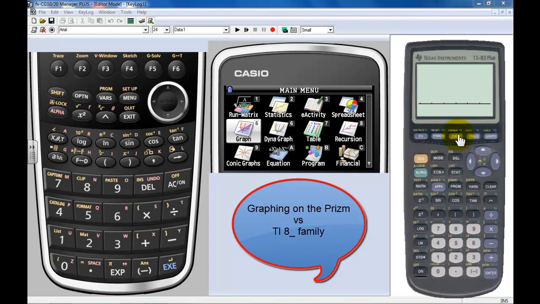I've got to go zoom back out, so I want to go back to my initial window here. I want to go to zoom standard, which is number 6. And I'm not going to go through the button pushes on those, but that's basically how you do that to get the graph there.